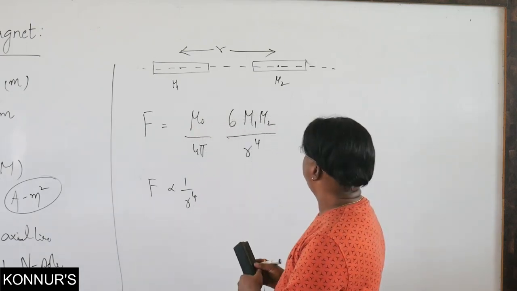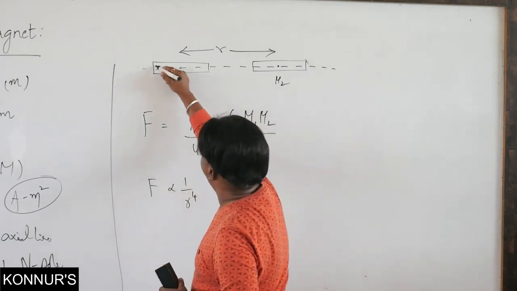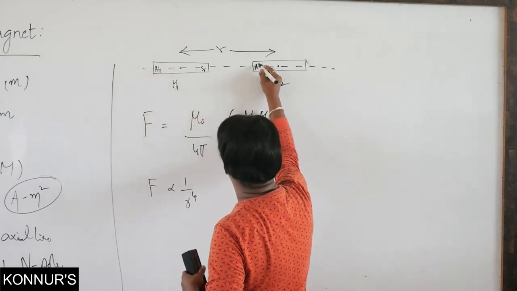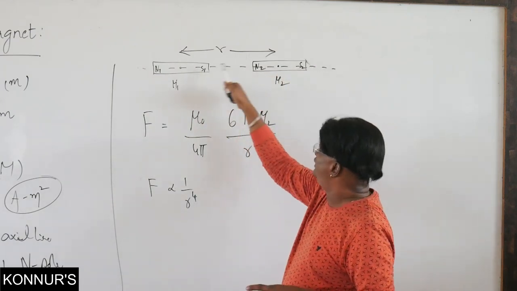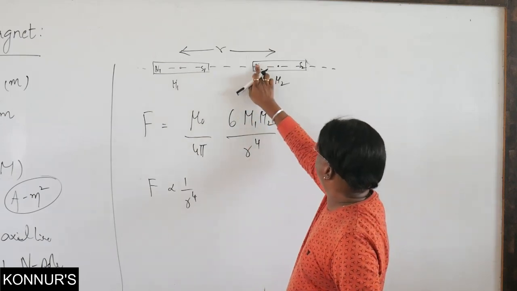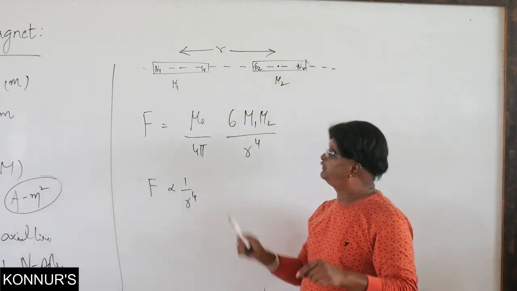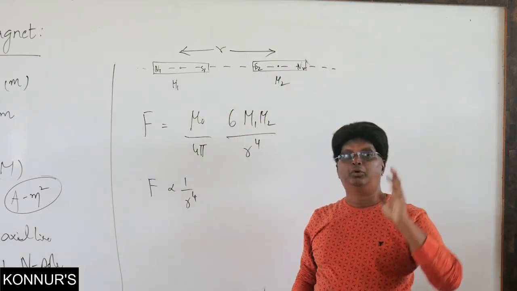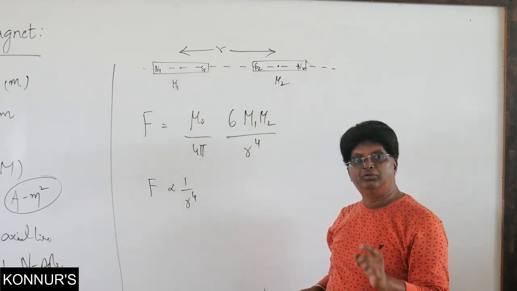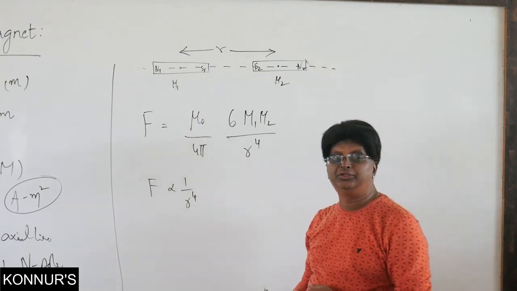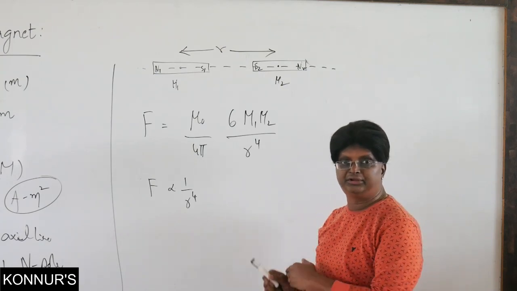For a neutral point or null point I will take up the next case also. But here itself I just want to show you one thing. In this case, supposing these are M1 and M2. I said this is N1, S1 and this is N2, S2. Look here, this is S2 and N2. Now, for this case, we'll see that like poles are facing, both are coaxially placed, and for such a case only, we get the concept of null point or the neutral point where any magnetic pole experiences zero resultant force.